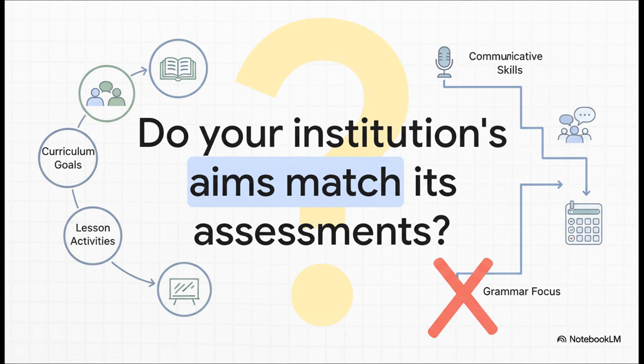So this brings up a really critical question. One you should probably be asking yourself all the time. Is there a disconnect where you work? You know the situation. The school's mission statement talks all about fostering communicative skills, but then the final exam is just a multiple-choice grammar test? Spotting those contradictions, that's a huge part of being a thinking, reflective teacher.